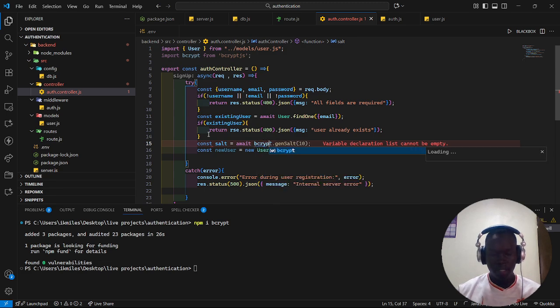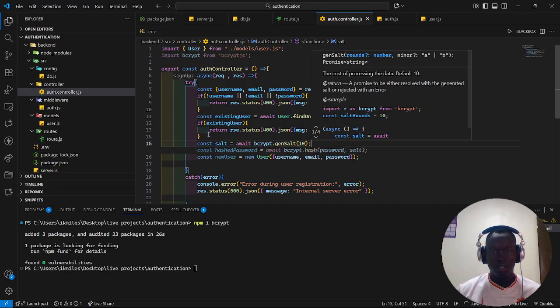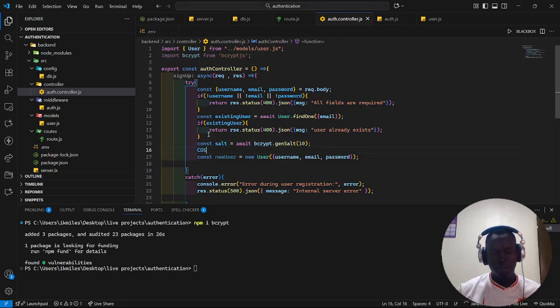We need to make it hard so that these guys cannot hack into the system and find our passwords. Security is very important. So we need to hash the password.